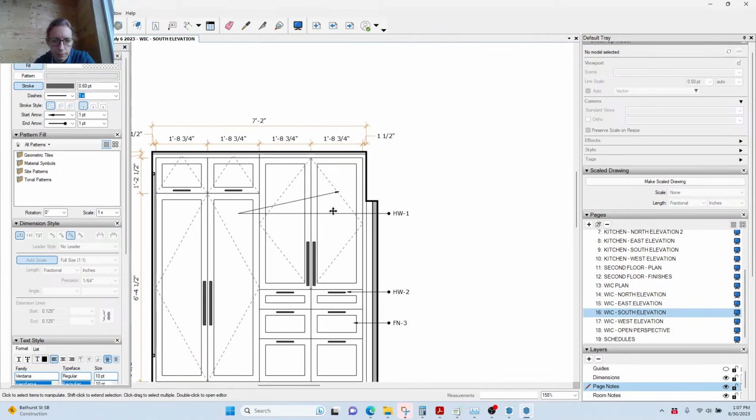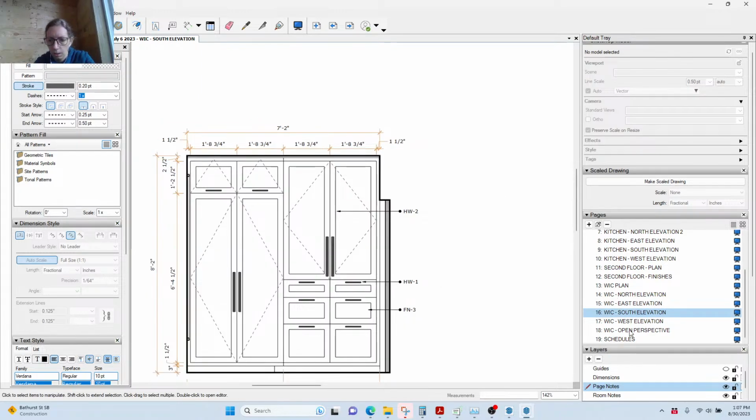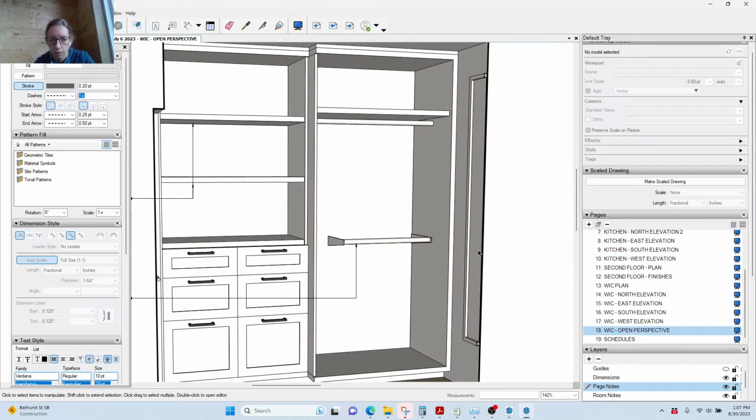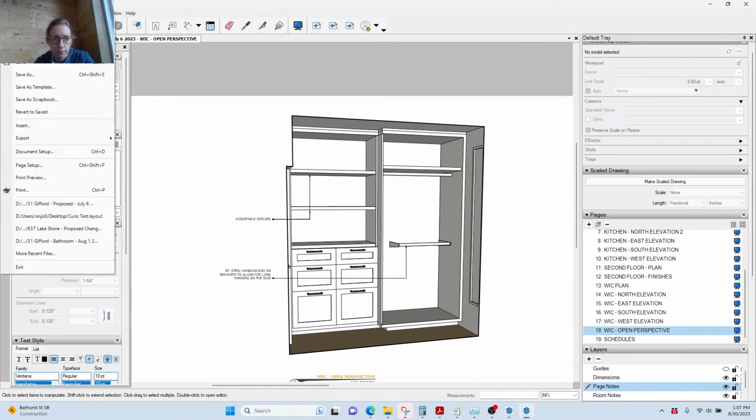If it's pointing to here, it should say hardware 2 because it's the long one. And this should be hardware 1, it's the short one. Okay, all hunky dory, and that is rectified.